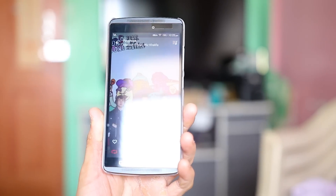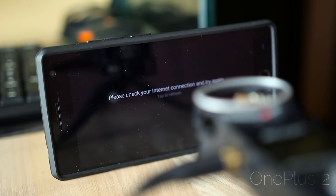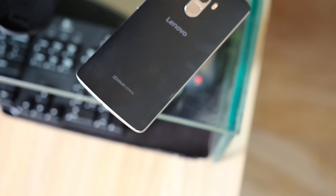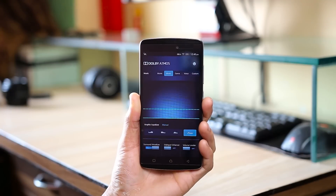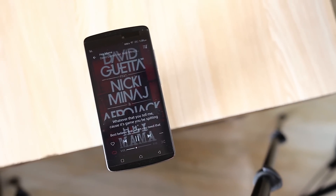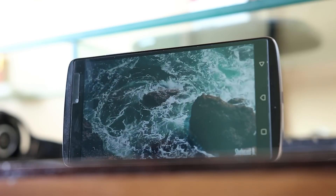Now let's talk about the speakers — actually, let's hear it. So as I said, game is strong here. It has a Dolby Atmos driver, and there is an app you can use to tweak the sound, but even if you never touch it the audio quality is straight-up top notch considering the price of this phone. It doesn't distort at high volume, has decent bass, and call quality and volume are also good enough. Overall, if you want a phone with excellent front-facing speakers at this budget, definitely check out the K4 Note.